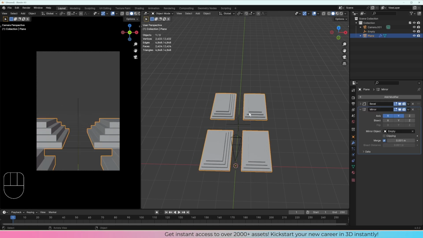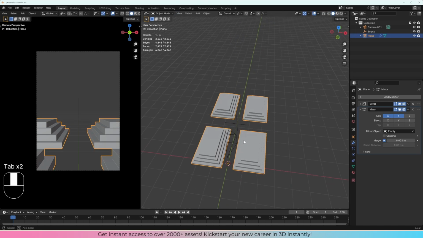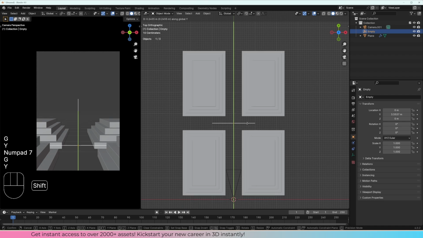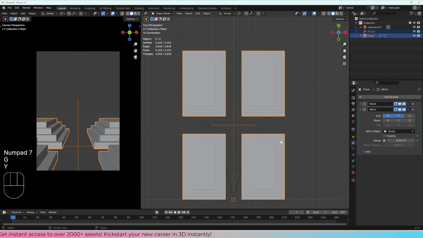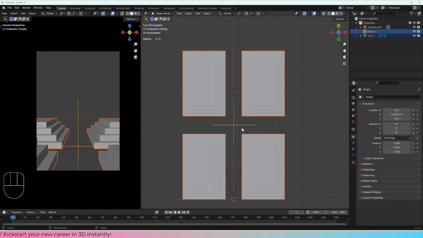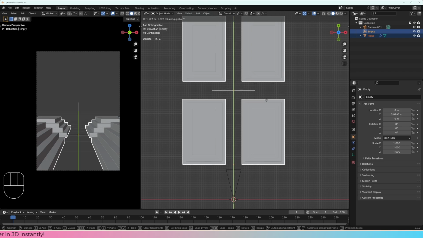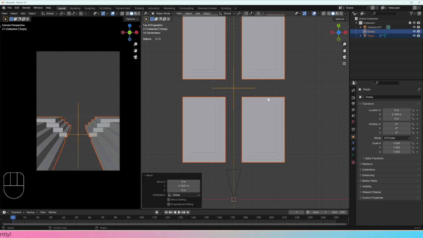So this gives us a lot of freedom. We can very quickly change it without having to change the origin point of this actual object. So let's just bring this out over here, so there's kind of an even distance, something like this. Let's select them both, because if you only select one, you're going to end up with a big mess. So we need to make sure we hold down Shift to select both, so they both move together, because they both kind of have some sort of relationship. And we bring this over like that.